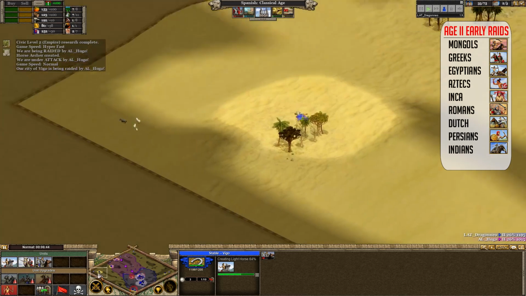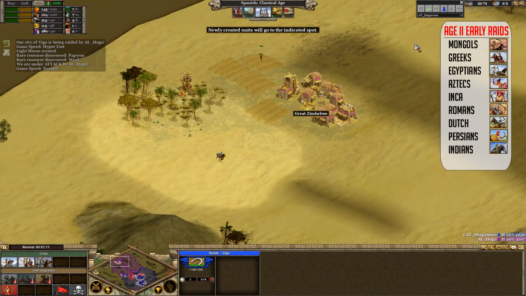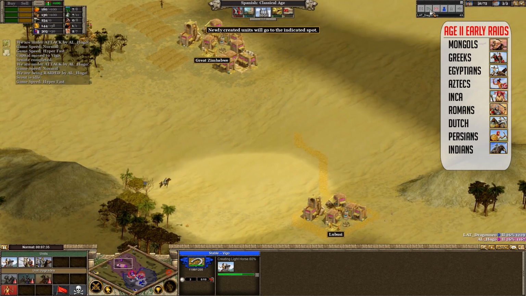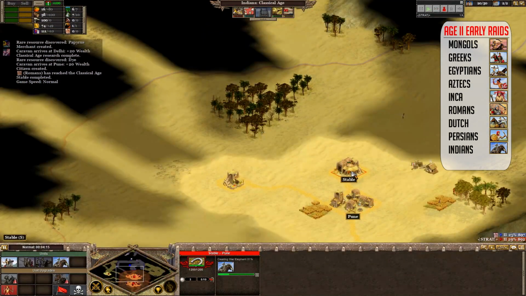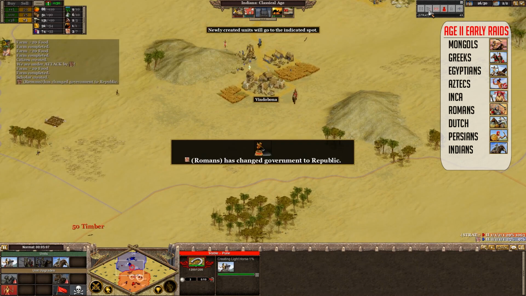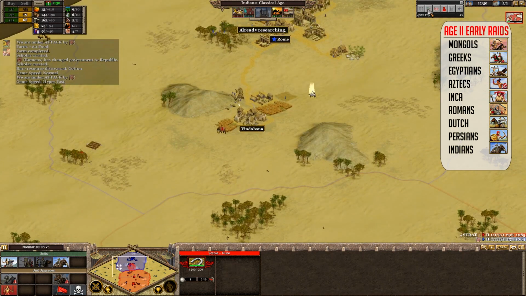Inca, because they get so much wealth, they can afford to continuously raid without losing much eco. Then Romans, for the same reason that they get a lot of wealth income, so they are able to continuously make horse archers and heavy cavalries. Dutch, just because of their fast start and their eco bonuses. Next comes Persians and Indians, and they are slightly unique.